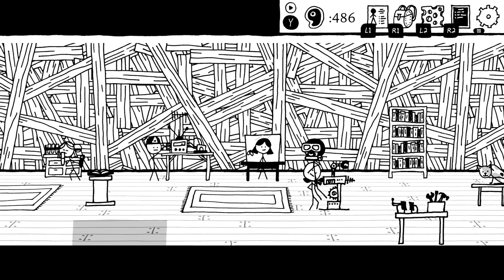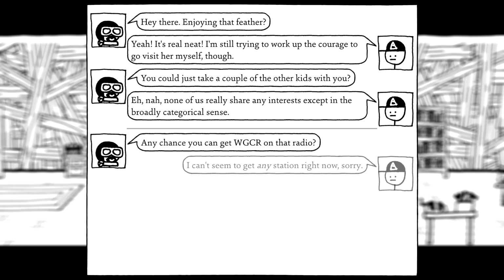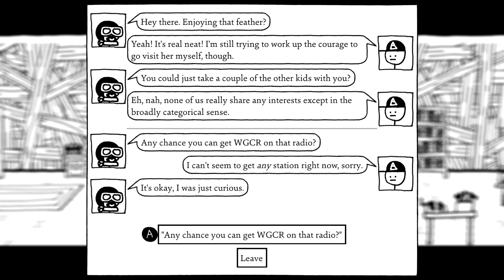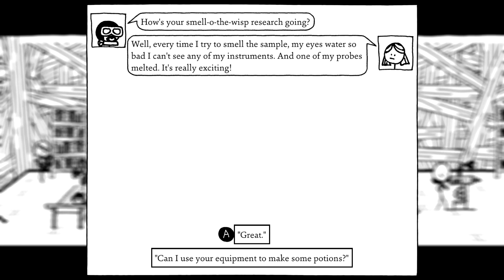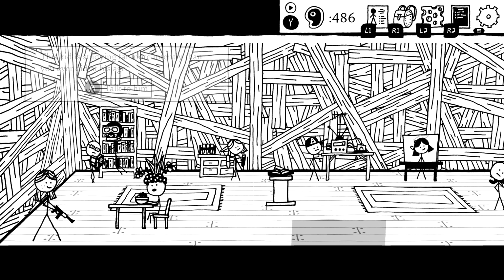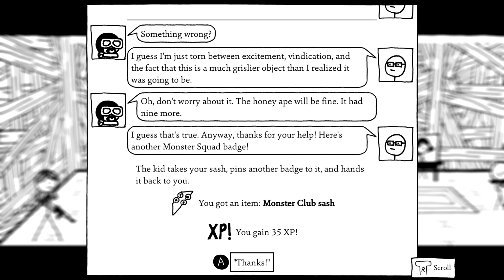Oh no, I've got this kid. Something wrong? I guess I'm torn between excitement, vindication, and the fact that it's a much grislier object than I realized it was going to be. Don't worry about it. The honey ape will be fine. It had 9 more. Yes, that's true. Anyway, thanks for your help.